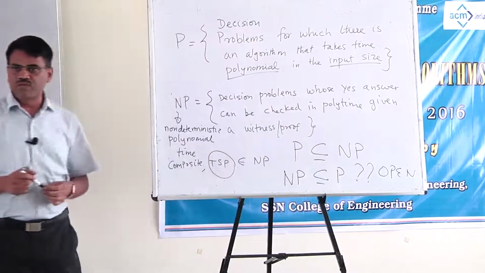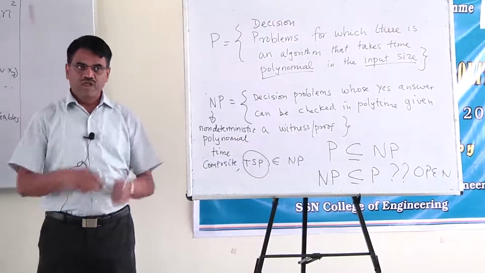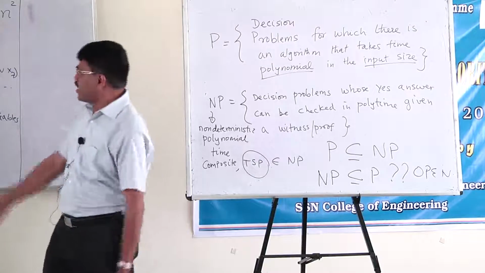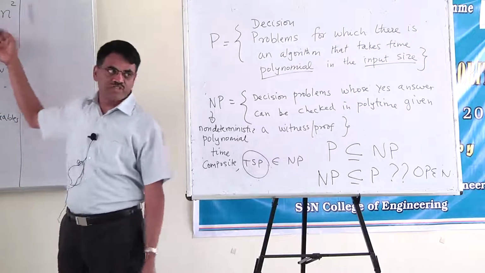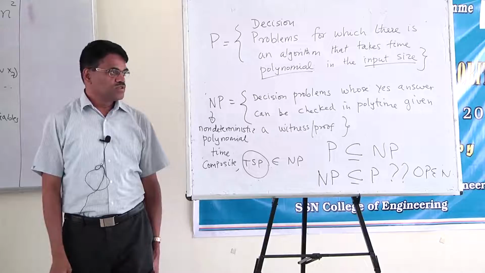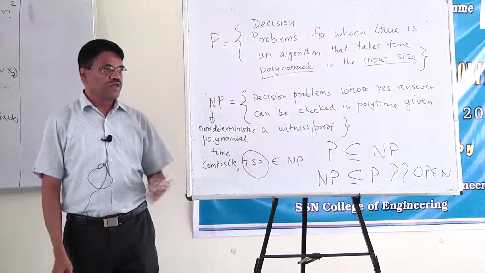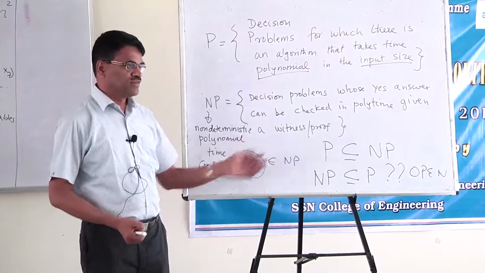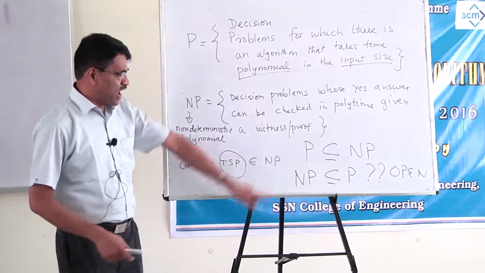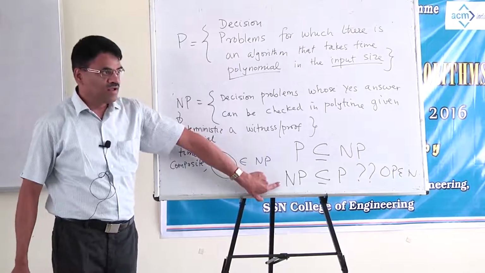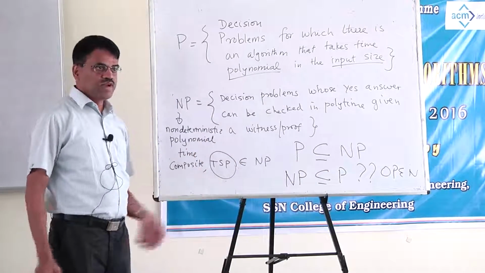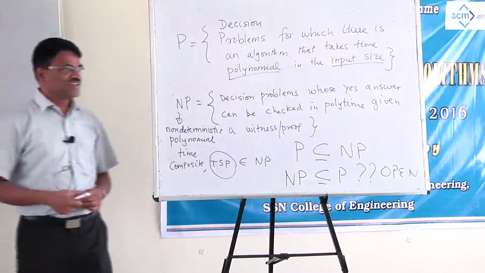The traveling salesperson problem is one problem where, if I give you the answer, it can be easily verified in polynomial time. And I also told you that the best algorithm so far is an exponential time algorithm. So it's not in P. So haven't we solved the question? That I have given you a problem here, which is not here. So we are done. We should go and get the $1 million, right?